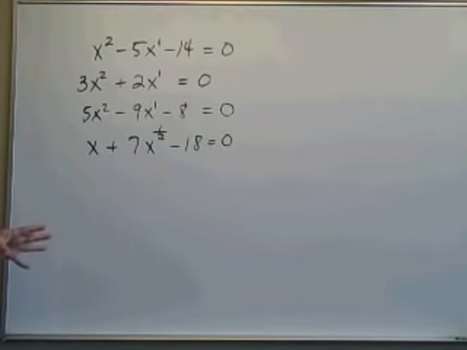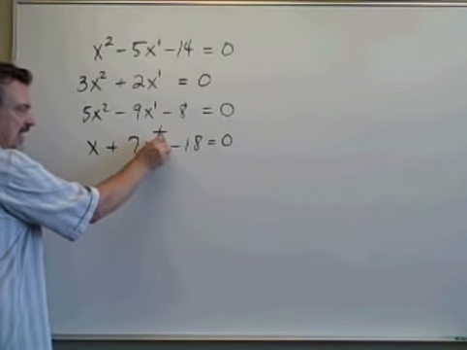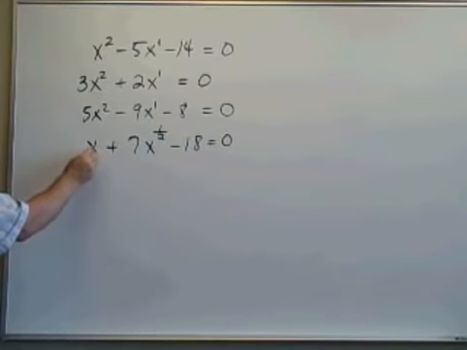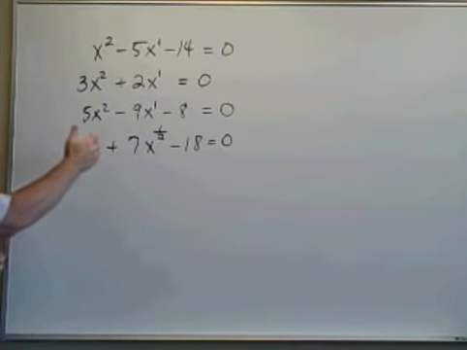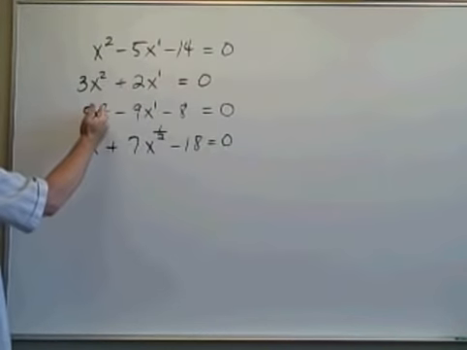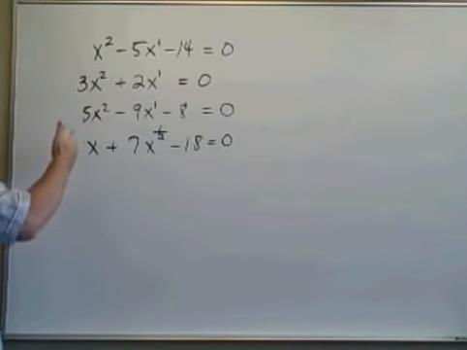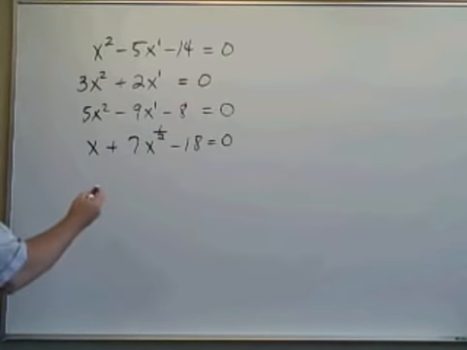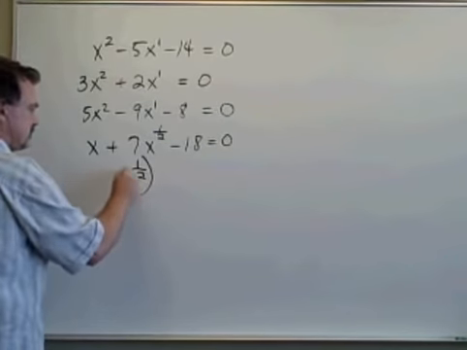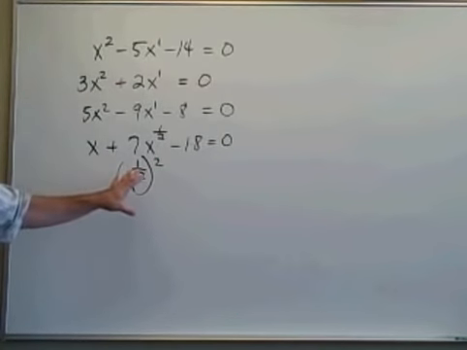But do we have the situation where we have one term with a variable to some power and another term with that variable squared? So we have here x to the first power, x squared. X is to the first power here. Here, that variable has been squared, just giving us x squared. What would happen if we took x to the 1/2 power and squared it?